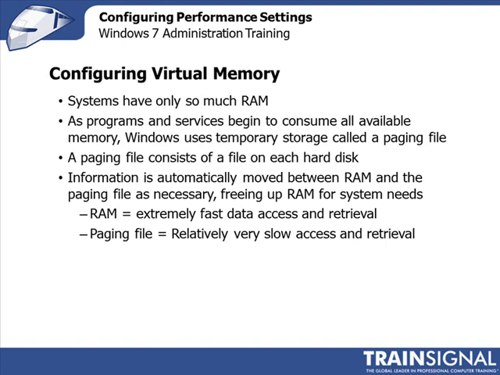that new request. Now you may wonder why you just can't continue to expand the size of the page file beyond the 4 gigs that you just saw, and just use that instead of buying system memory. Well, there's a huge difference between the speed of RAM and the speed of your hard disk. Your memory speed is hugely faster than any hard disk on the market today. So basically what you're looking at is RAM is extremely fast data access and retrieval. A paging file is relatively very slow access and retrieval, orders of magnitude slower than RAM. So when your system starts paging out, which is what people call it when it pages out to that file, you start to have performance issues because the system starts having a harder time keeping up with requests.